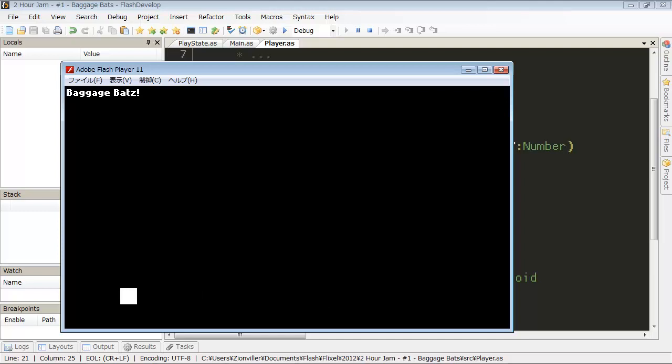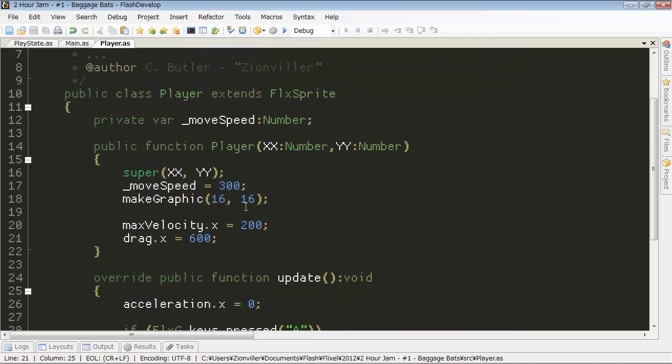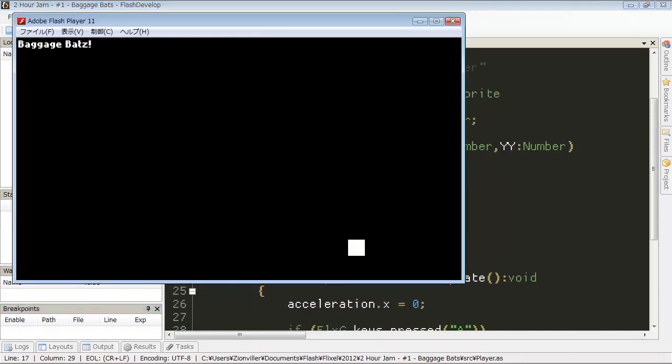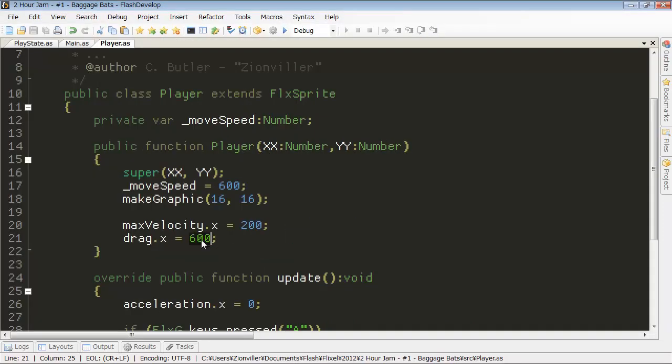Alright, he's stopping pretty well, but maybe now that the drag is so high, his acceleration feels a bit low, so let's move that up again too. Let's put that to 600 as well. Maybe I'd like him to stop a little bit faster, so let's put that up to, let's say, 900.